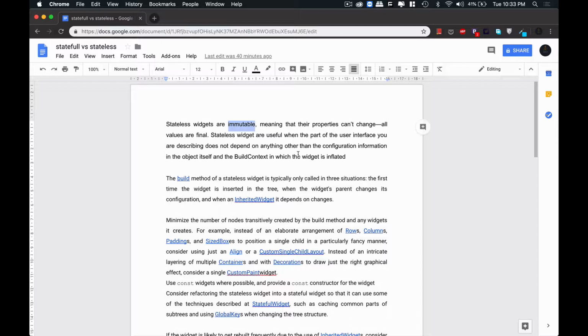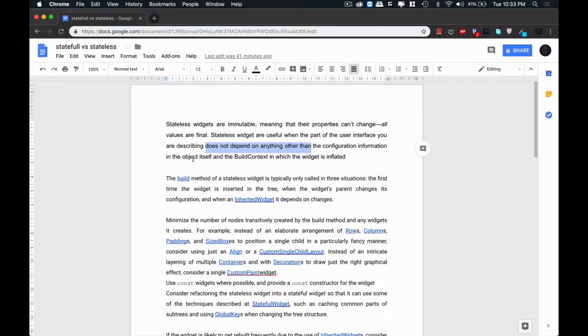Stateless widgets are useful when the part of the user interface you are describing does not depend on anything other than the configuration information in the object itself and the build context in which the widget is inflated.